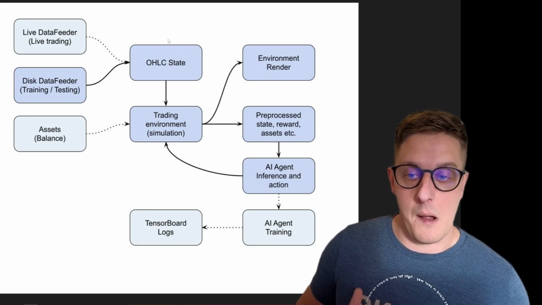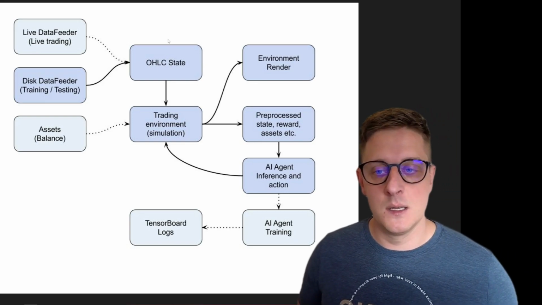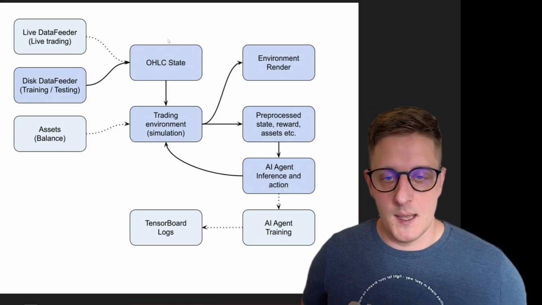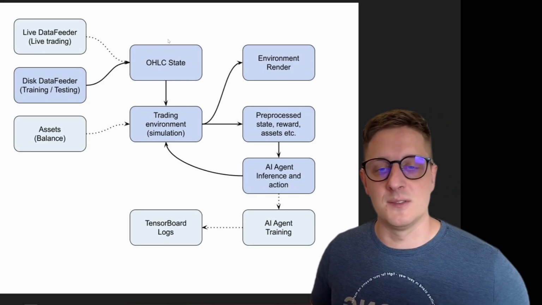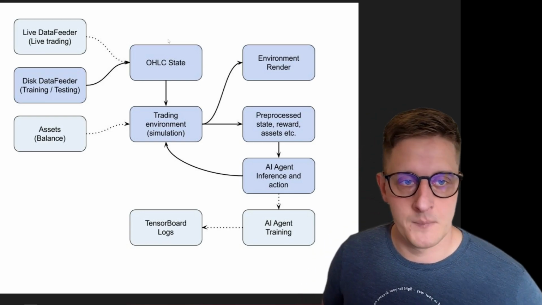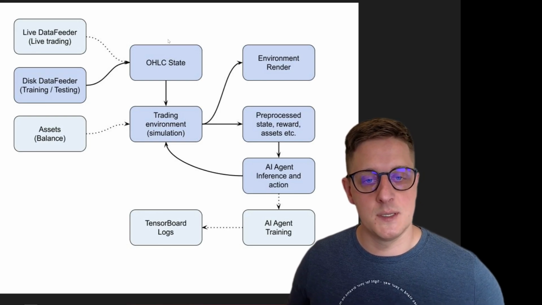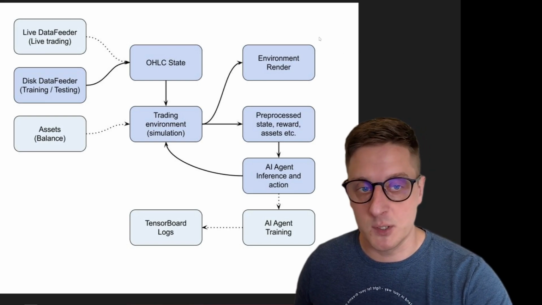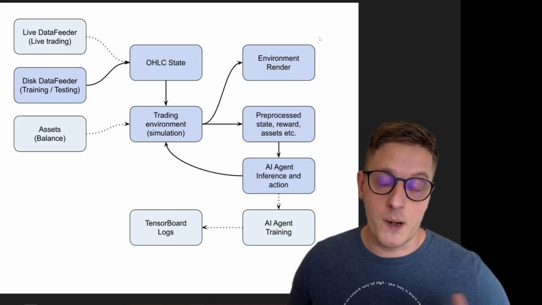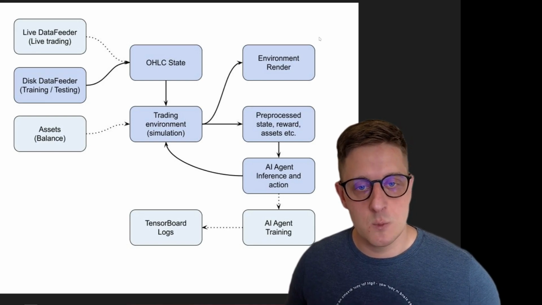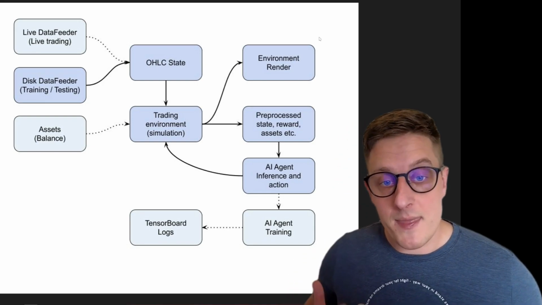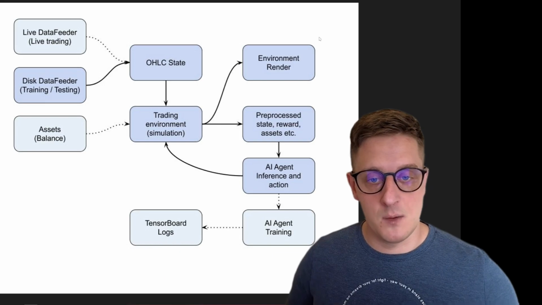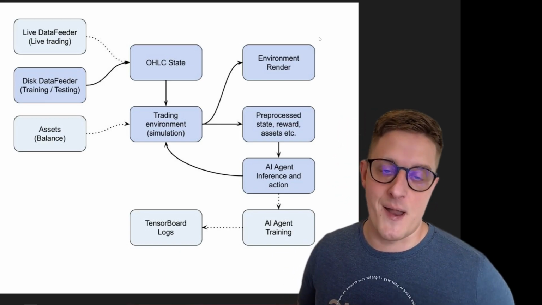Also, our environment should know the assets. This means the balance, how many assets we have, how much balance we use to trade, how much is on order, etc. But this is also not implemented in this tutorial. What we are interested in doing, when the simulation works, is to render this simulation to see where our agent makes these actions, whether they're good, whether they're bad, and whether our implementation is correct. Maybe we implemented something wrong, so we could see this through the render.